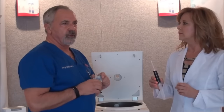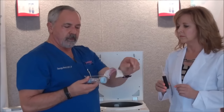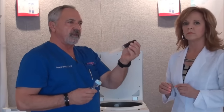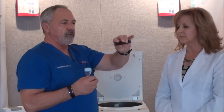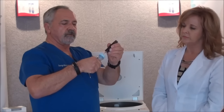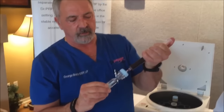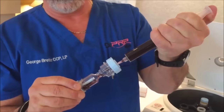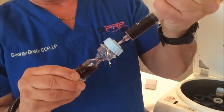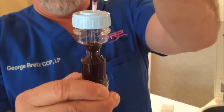Now that we've drawn the blood, we're going to show you how to get the first spin done. We peel the kit out. We've basically taken the blood from the patient. We're going to make sure we just mix the ACD up real good. We have an 18-gauge needle. What we're going to do is pierce the silicone cap. We don't want to create an airlock in the hourglass neck, so we're going to push the blood at a 45-degree angle slowly. As the blood rises, it's going to fill the lower chamber first, and then we're going to invert it straight up to 90 degrees until the blood fills up.